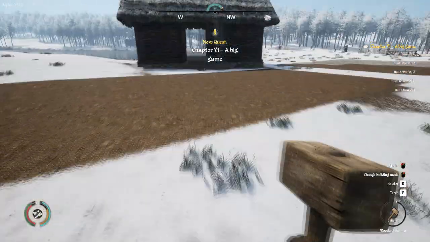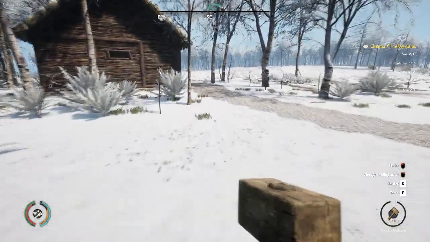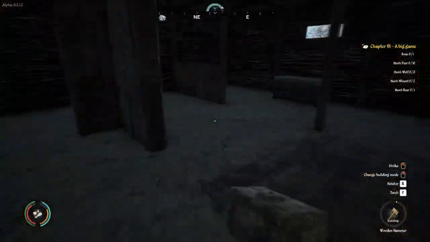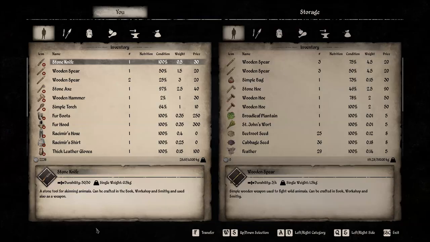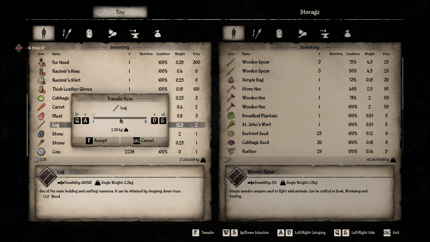Chapter 5, big game. I need to get myself a bow. You kidding me? Do you know how hard it is to get a bow? I've killed all of those animals with my spear. I've wasted around 30 or 40 spears. And now you're telling me I have to do exactly the same thing? Ah, son of a bitch.